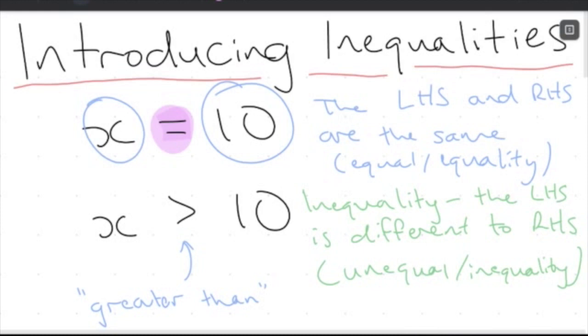Now, the next video is going to be our final extension video. In that one, we're going to show you how to work through solving these inequalities. We're going to chip away at them systematically in the same way we did with equations.